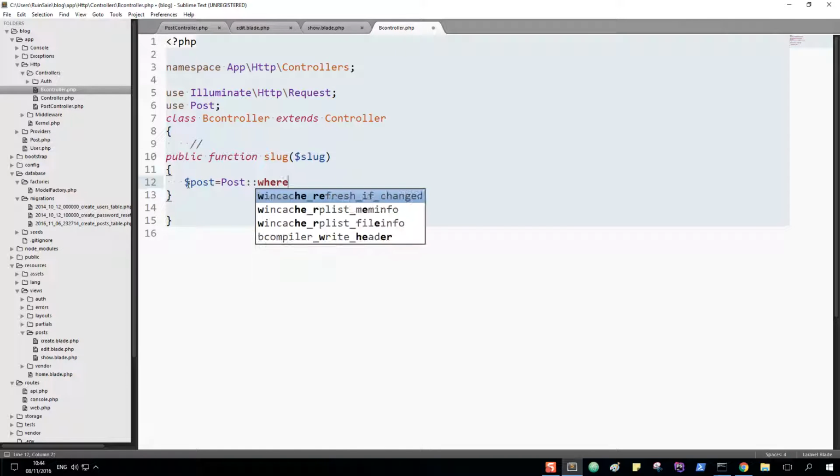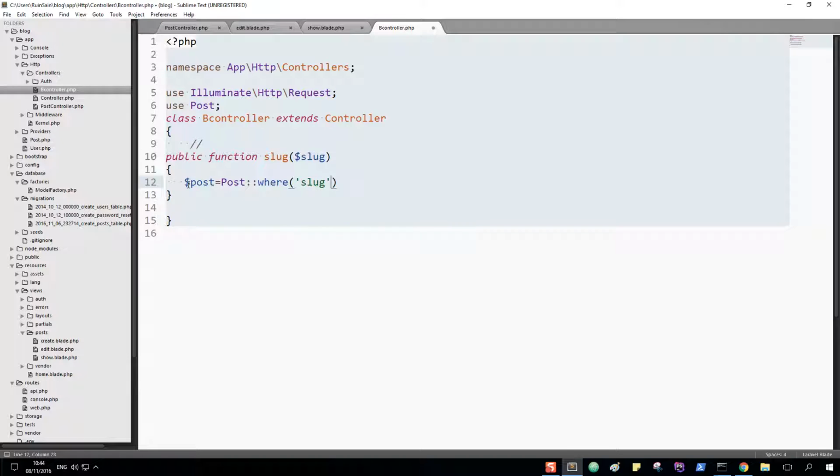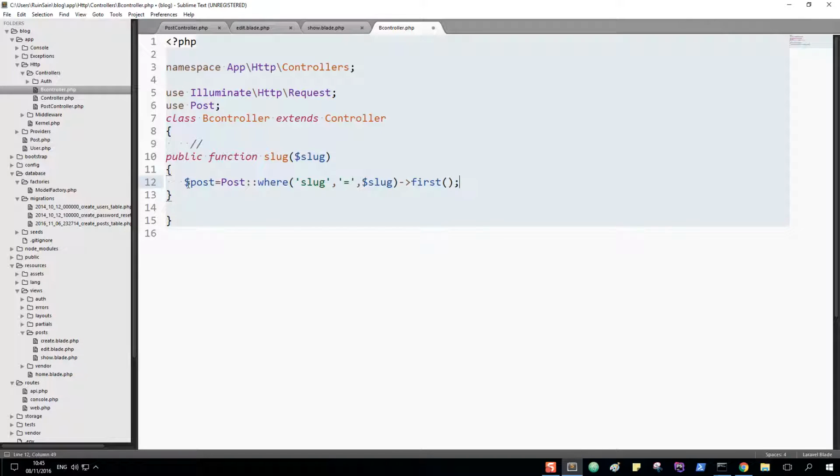Where slug is equal to our slug that we accepted. And let me get the first one. We basically don't need this, but we'll do it anyway.